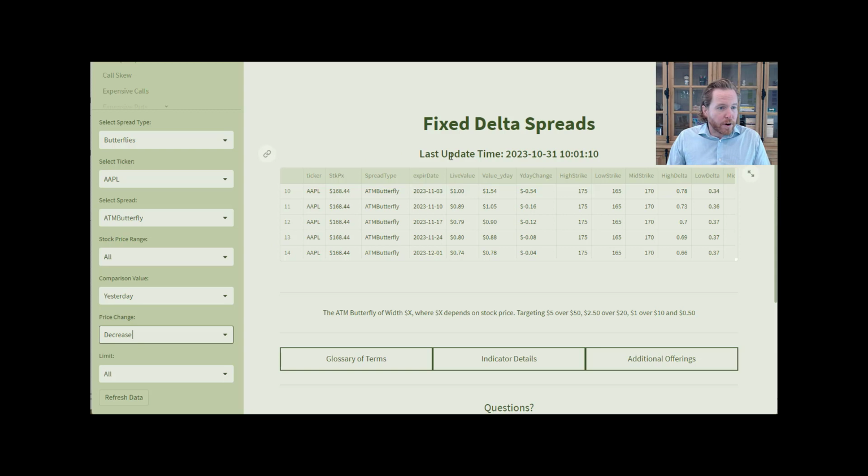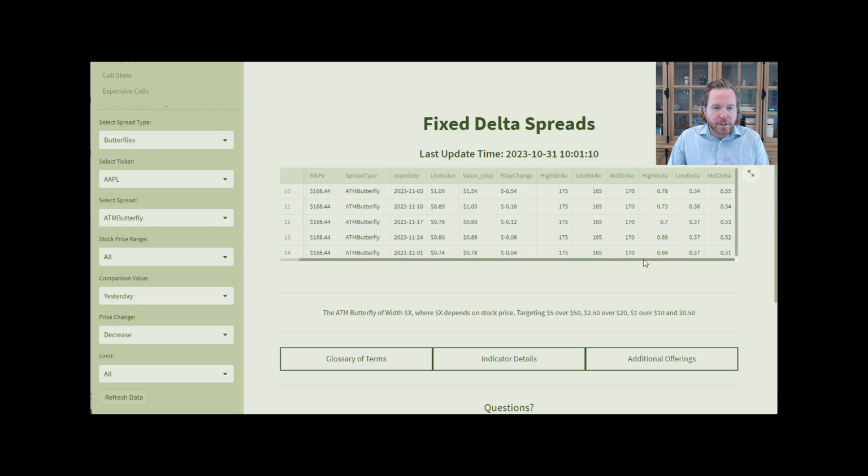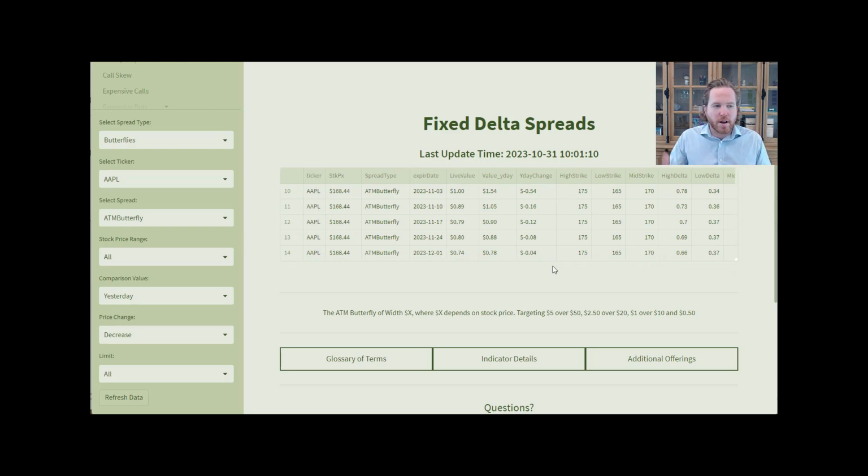So we can look at our butterflies across time. I've actually gotten crushed. Wow. So the at the money butterfly in Apple is down 50 cents. Short-term vol is really getting bid up here. But we also see across the curve that these butterflies are dribbling down. It's actually all centered around the same place, but of course they'll have slightly different deltas as we go out in term structure. So that's a nice handy feature to have that delta there, just to give you an idea of where in sort of probability space this fly might land.